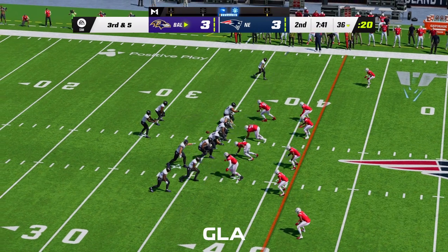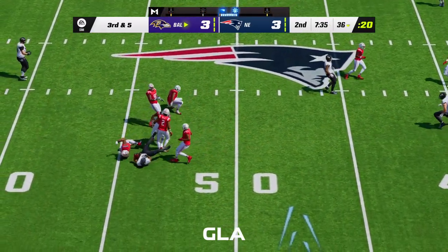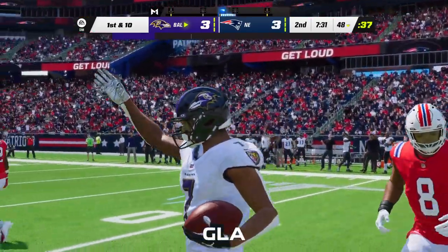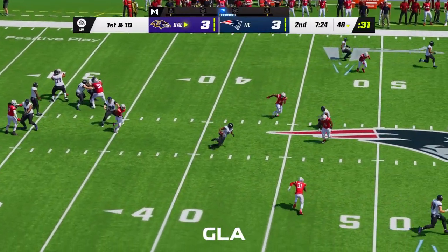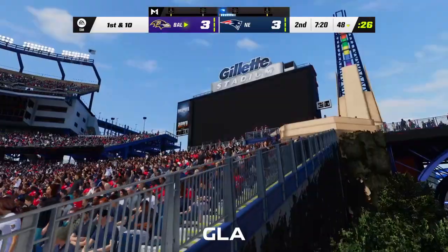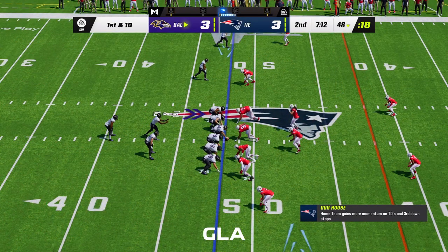Nowhere to go. To throw is Jackson. That's complete. It's Rashad Bateman. And he slips up past the 45 before being tackled. Jackson to Bateman there for the Baltimore first. I think that's a big pickup for a 1st down, because when you run a drag route against zone, you're sometimes asking for trouble because you might run into a defender. Yeah, well, there they ran into a 1st down. Executed it to perfection.